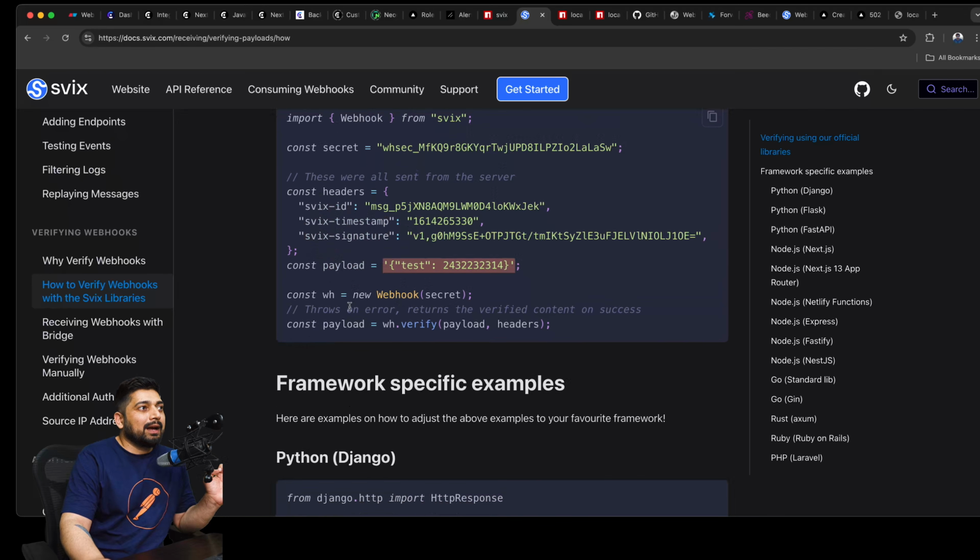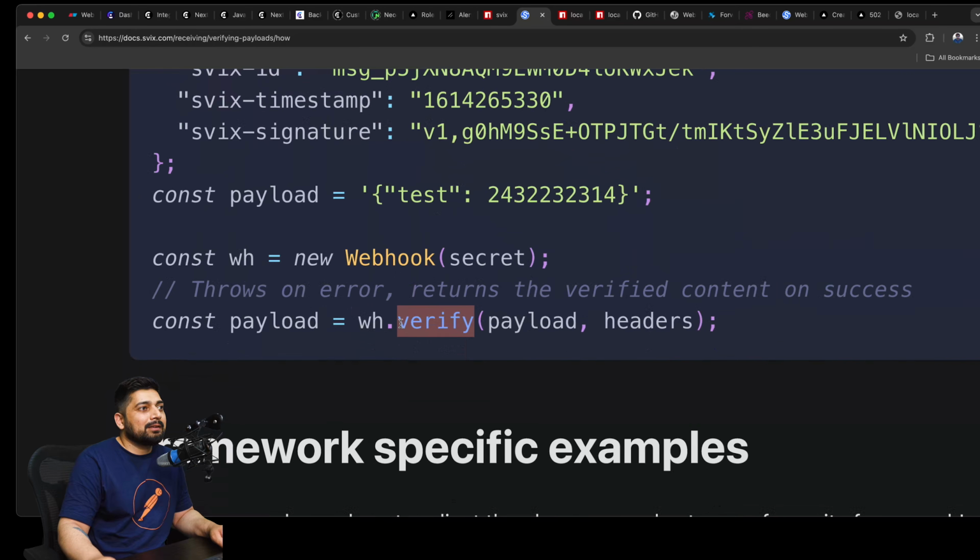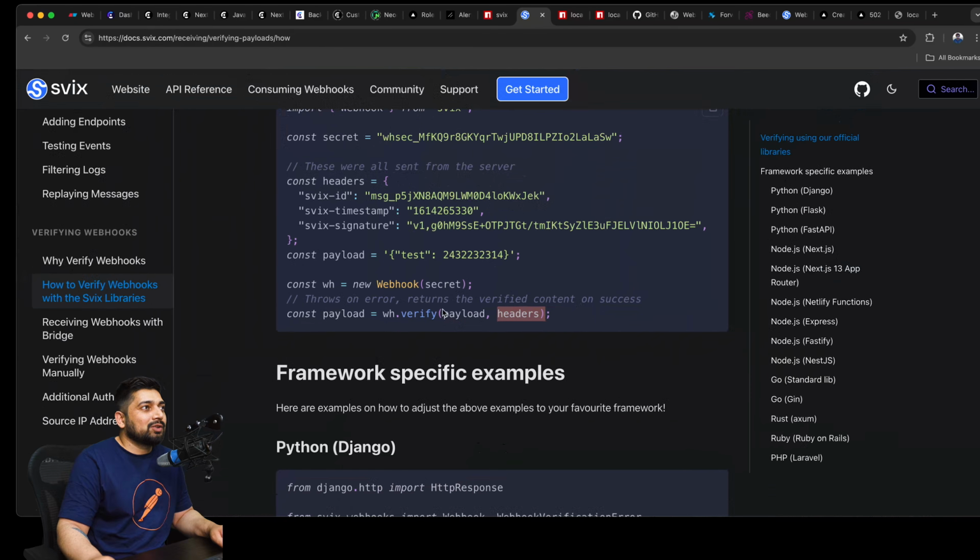And again, this part of creating a webhook is required so that you are only dealing with the webhooks where the secrets are rightly present. You are not handling any other requests that are coming in. So this part actually does that. After that, once everything is all good, we have WH, which is webhook. It verifies everything up here. And then based on the payload and the header, we can extract whatever information we need. So all we've got to do now is just replicate this whole thing.